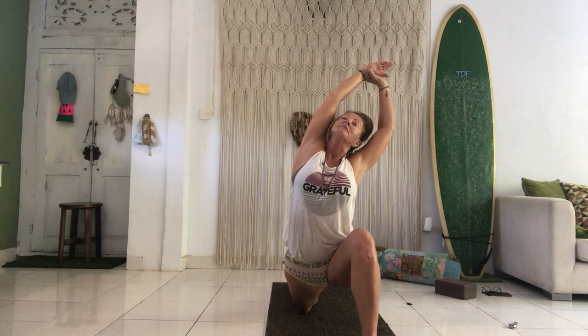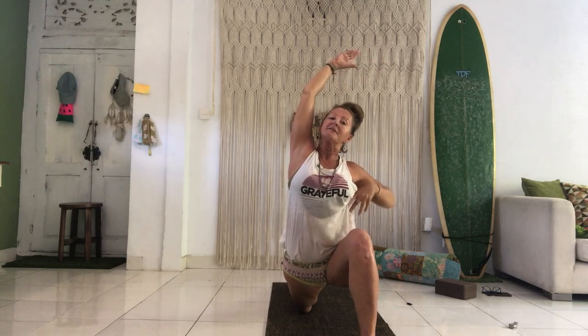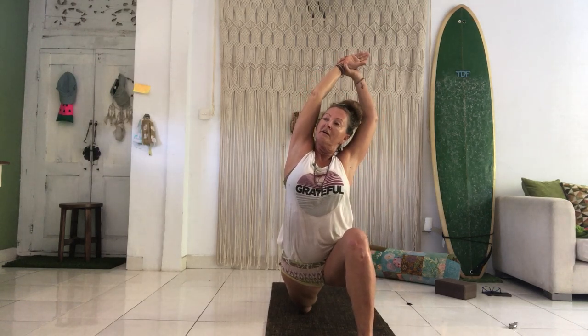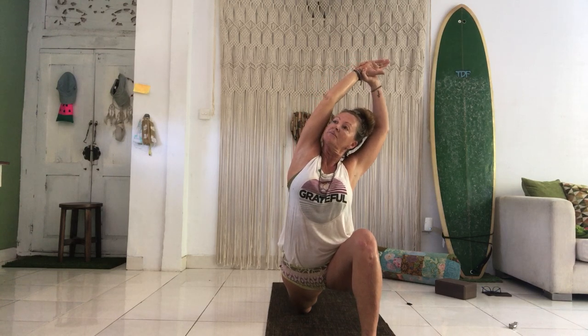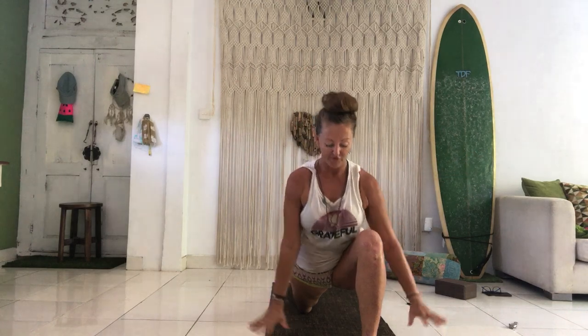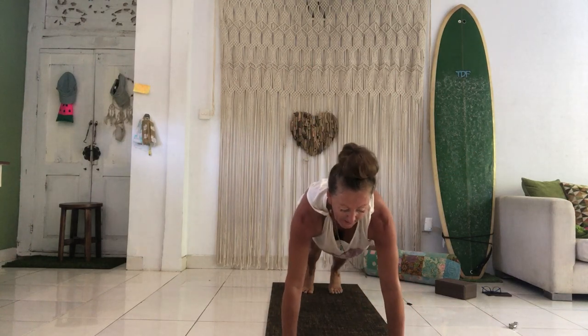Inhale, keep that length in the side body. Keep the length in the left side body here, don't crunch into it. And keep the length in the right side body as you stretch into the psoas and the hips. Exhale, release both hands down to the mat. Tuck the toes of that back right leg. Step back into your plank.